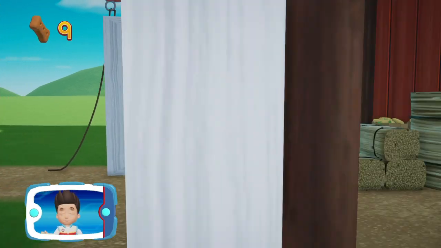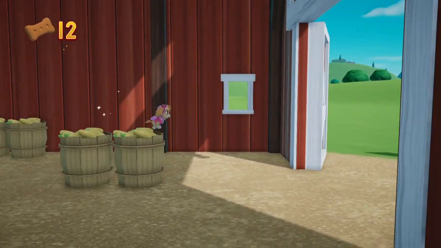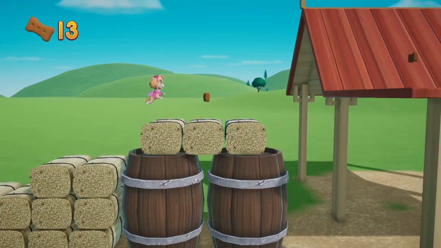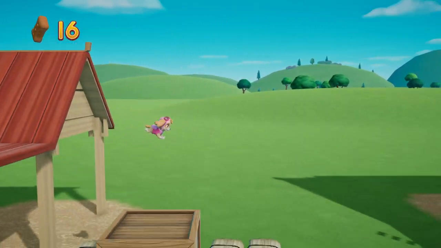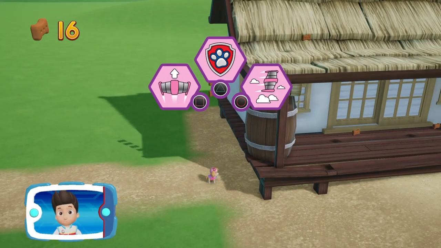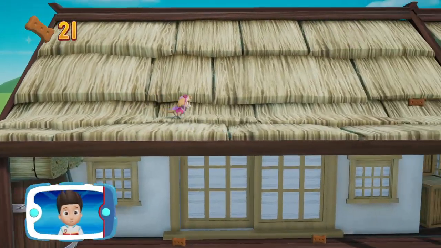Go quickly. You have to get through the path before it closes. Great job! We're almost there! Which pup ability should you... Collect all the pup treats. Perfect!